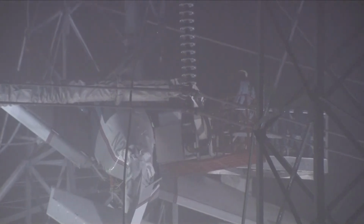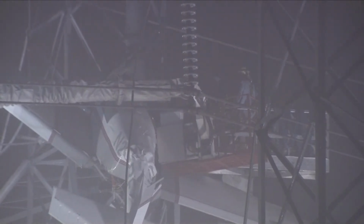The fire chief, in the latest update that he provided, said that first both PEPCO crews and fire and EMS crews had to go up and physically touch the tower to determine that there was no electrical current, because if there was, that could pose a threat not only for the crews but also for the occupants of that plane. But now we're seeing that there are crews that have been using their flashlights throughout the night assessing the situation. Too early to determine if this is a part of what is considered the rescue effort.